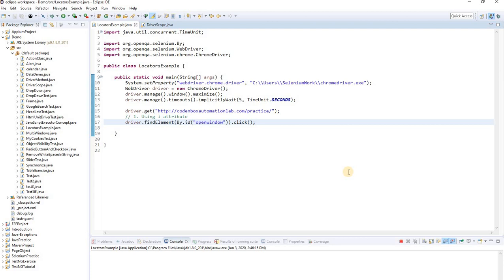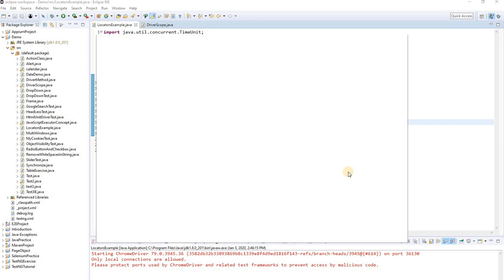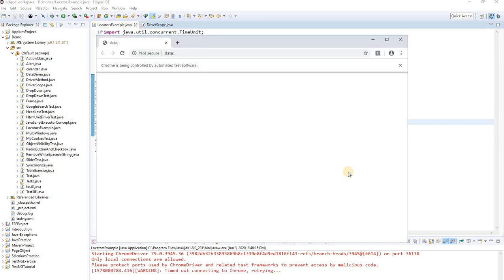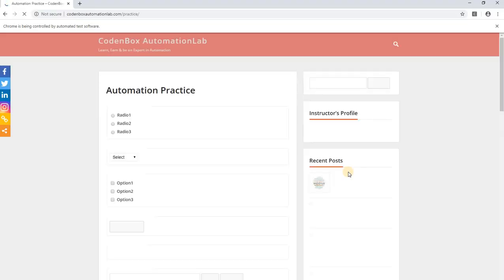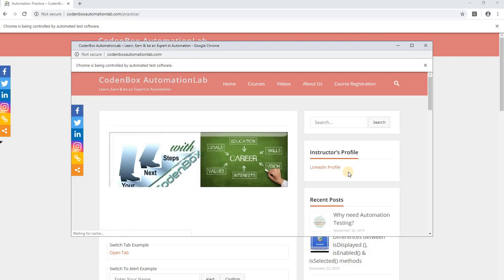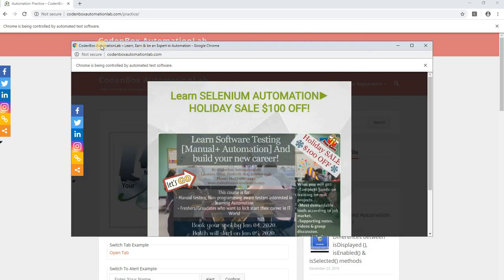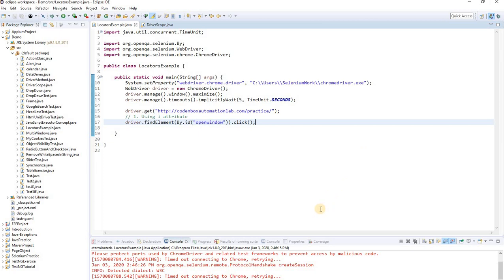We'll run each and every single example. Okay, let's launch the page. I should maximize. Okay, let's maximize the page. Then now it's supposed to click on, you see it's clicked on an open window, that's why it opened another new tab. Okay, it takes to the tab, it's a new window. It's for the code and books, it's the home page. Okay, so let's close it. Let's minimize this. Okay, so this works. Okay, so that's a way we can use ID attribute.